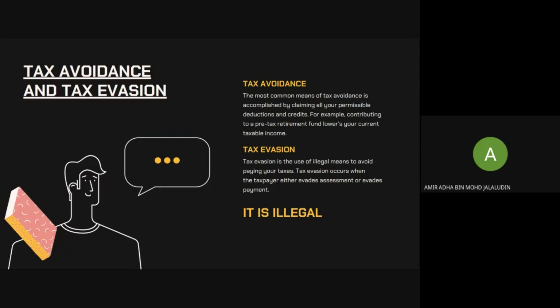Some examples are increasing retirement savings or maximizing work deductions, or even tax-smart college savings, like college plans, where you get something for your college plan and you can use that to avoid your tax. And the other one is tax evasion. Tax evasion is the worst one, where you just clearly evade paying. You just don't want to pay, which is very bad. Here we can see that both of these are still illegal, which is not good because we as residents in the country have to pay our taxes.